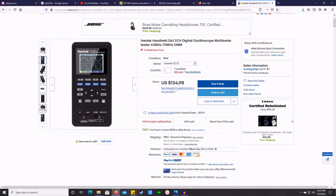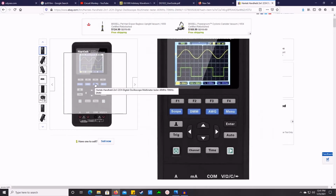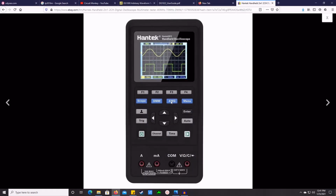Here we go, 2C72. So I think it's been a minute, but I'm pretty sure that the 2D42 has the waveform generator, because this one, they all say that they have a waveform generator, and they do not. The one that I have, the C42, it shows this waveform generator button. Let's go right here, waveform generator, but it's not functional.